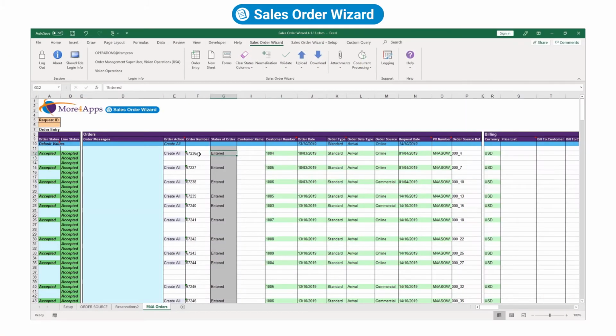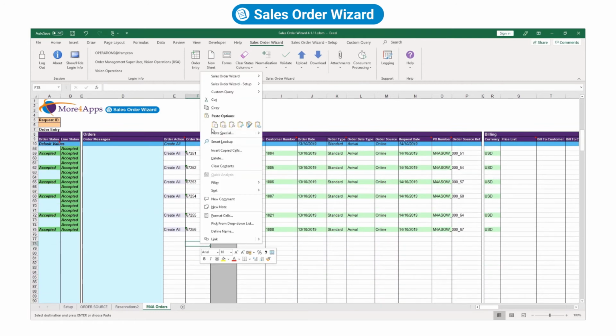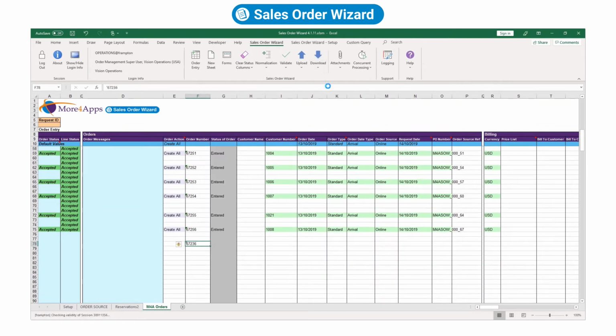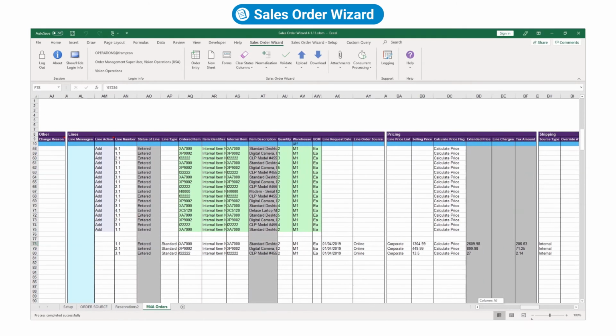James can also update his orders using the wizard. He copies the sales order number down into an empty part of the worksheet and downloads it to view all the information against it in Oracle. It's brought back a lot of defaulted values.